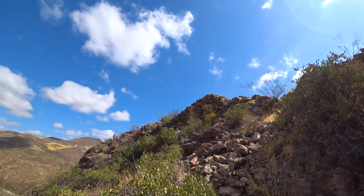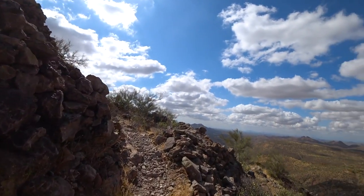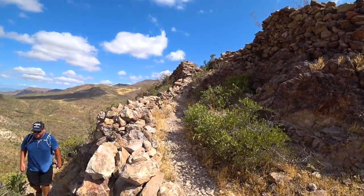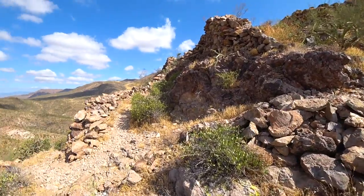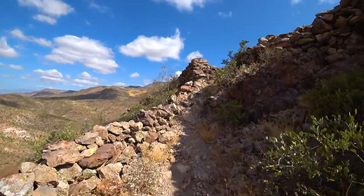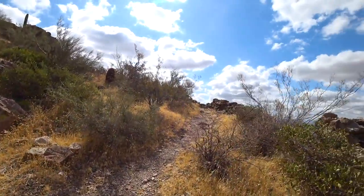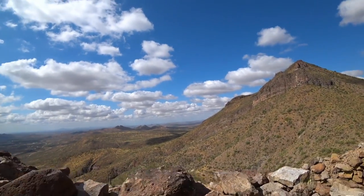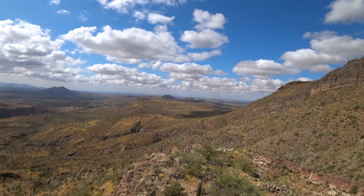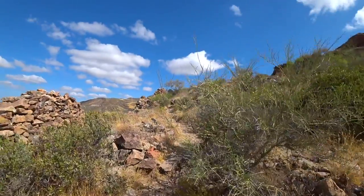Oh ho ho! Wow! Dang! That is amazing! Holy! There they are! This is insane! Look at these! These ancient Hohokam ruins were originally a fortress, constructed nearly a thousand years ago. They were built on this hilltop for strategic reasons — overlooking an important trade route, the Hohokam people were able to keep an eye on any hostile outsiders as well as provide refuge to passersby.